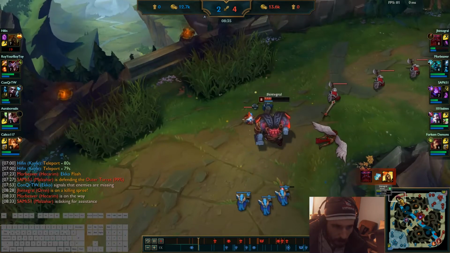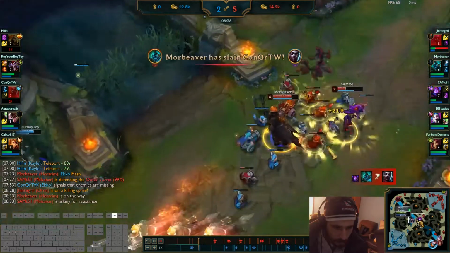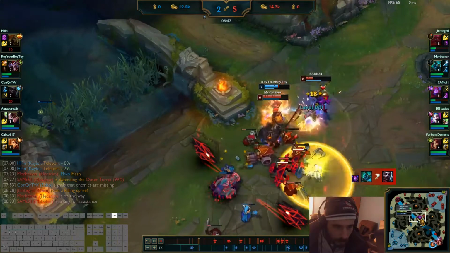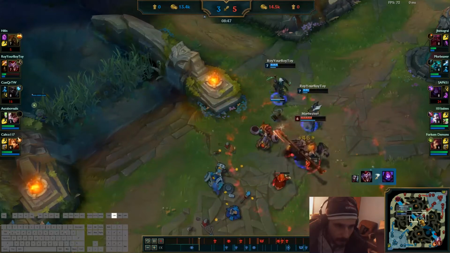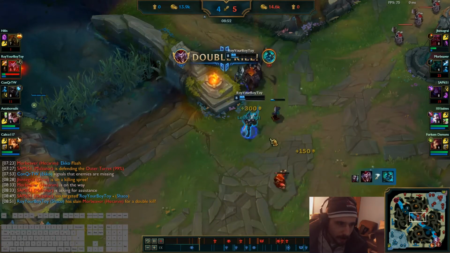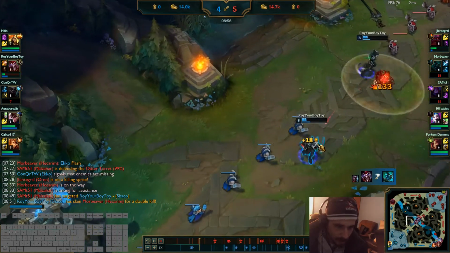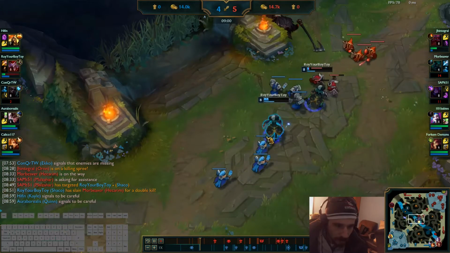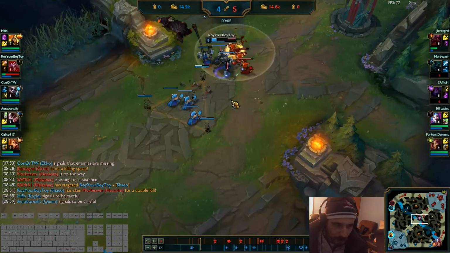She needed to ult there before he ulted. That was a good gank. I sent my clone away to mess with him. And this skin is the hardest, I think, to tell the clones apart. It's the color of the daggers and the color of the little things on his shoulder, I think. Which is stupid.